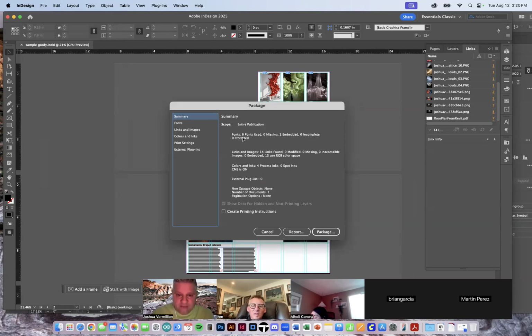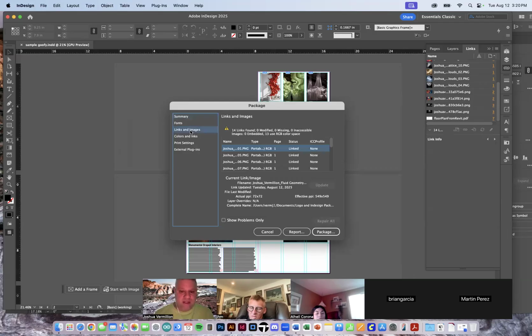And it's going to say, if you're using any kind of strange fonts, we're going to package those fonts up with this file. So if you open it up on a different computer, you'll have those fonts. They'll be linked in this little file folder we're going to create. All the images, we'll make copies of all the images that you linked in here and put them in a links folder and relink everything for you. So this is a way to package everything up once you're close to being done.